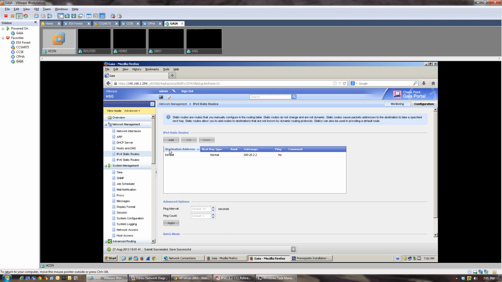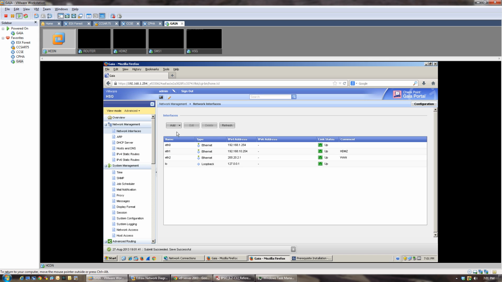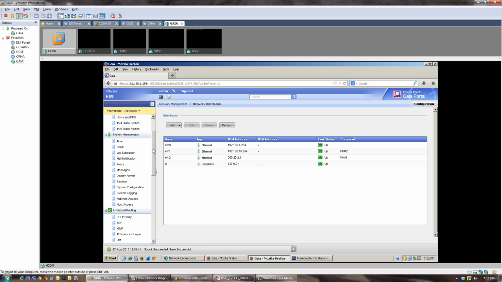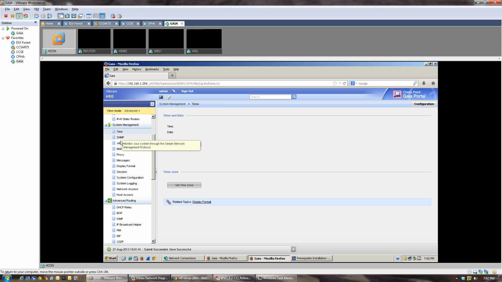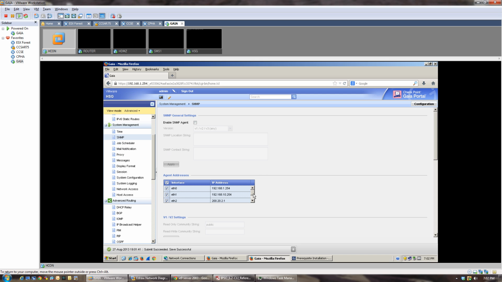Similarly, if you want to go in here and add the bridge, the bond, the LAN, I'm going to be talking about these things in future videos, but this is just a basic installation of Gaia. Time is self-evident. Look at this, man. It looks pretty cool. SNMP, you can configure it here.